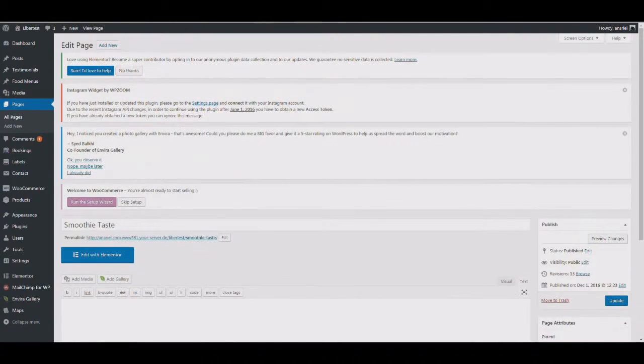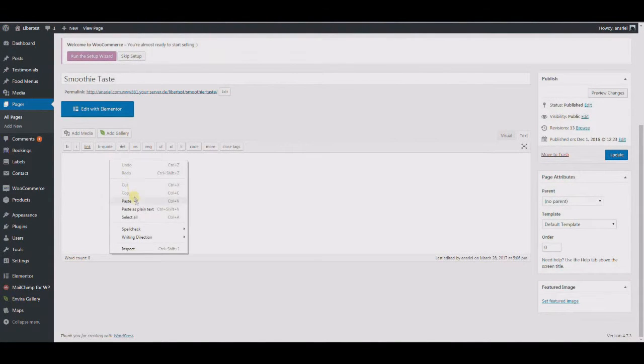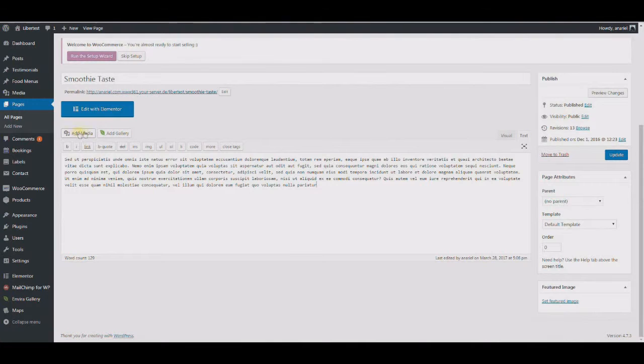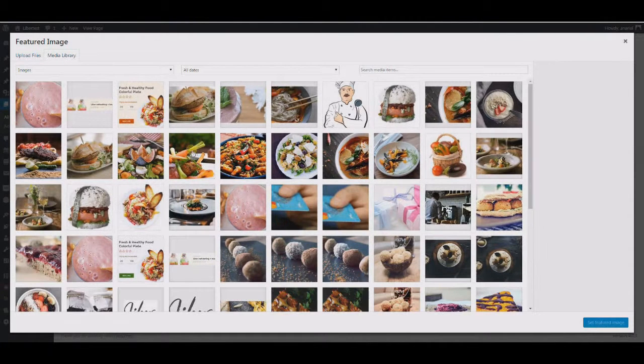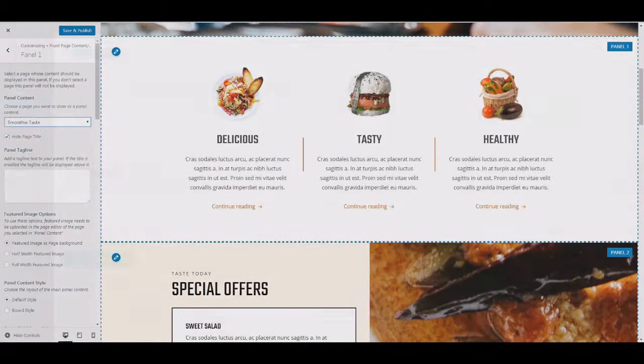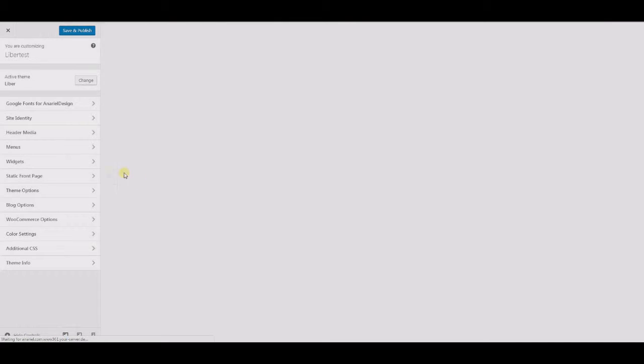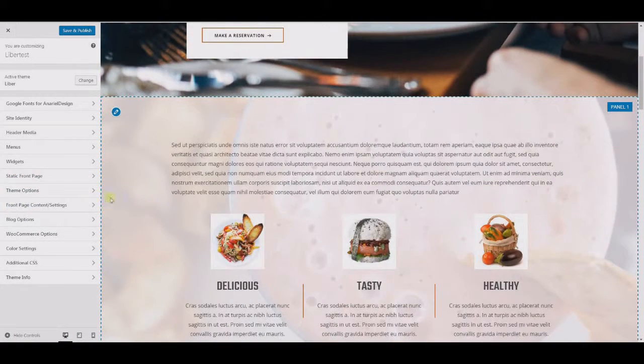Let's add a bit of content to it. The content we add will display in full width, and you can add text, images, or videos. As it is a full width content area, we can also use Page Builder to add additional layouts if needed. Now, let's add a featured image to the parent page. Reload the page. And now you have a featured image as a background for this content block.